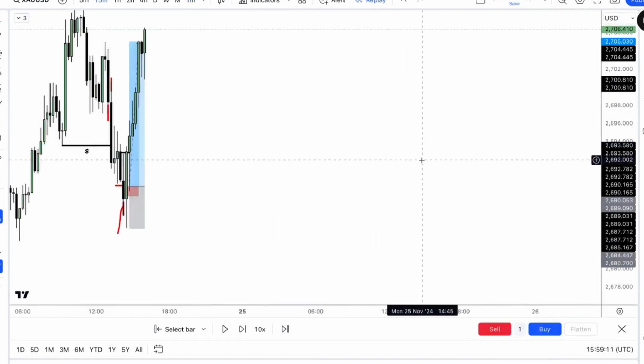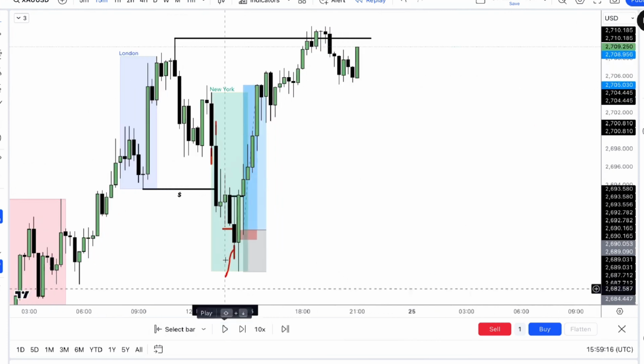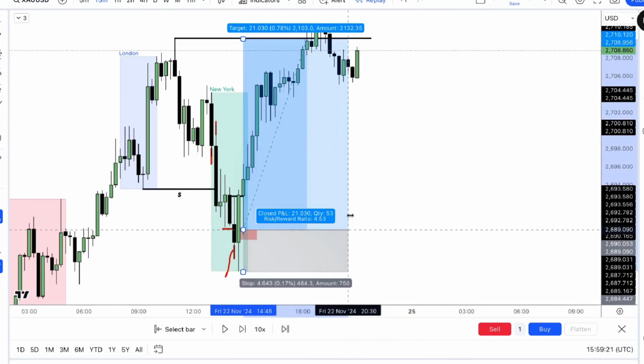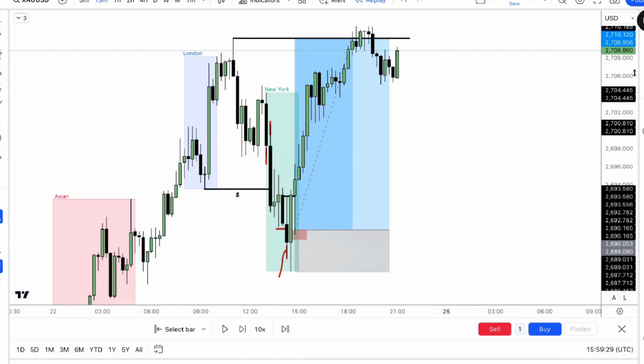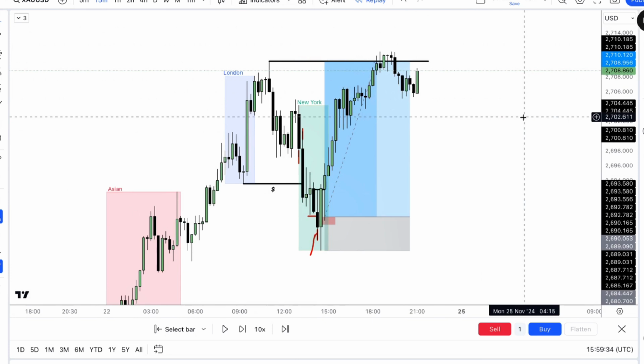Let's just pop over back to the 15-minute time frame to see if we got any further continuation. And you can see ultimately the external range liquidity at the London high was taken there for a 1 to 4.5 risk to reward. So this right here is your final take profit, and this is where you're going to be taking all of your profit off of the market. So this is a great buy example, broken down step by step, a trade that was taken with all of the members within the exclusive Discord, and I hope that you have enjoyed this in-depth case study.